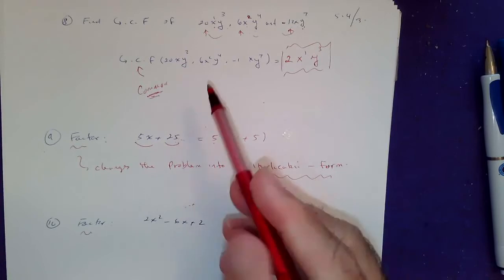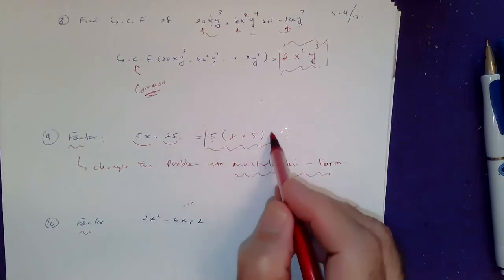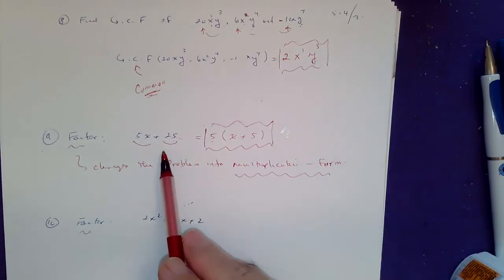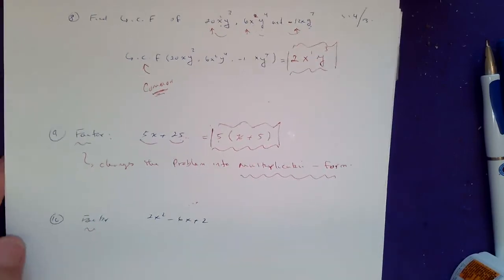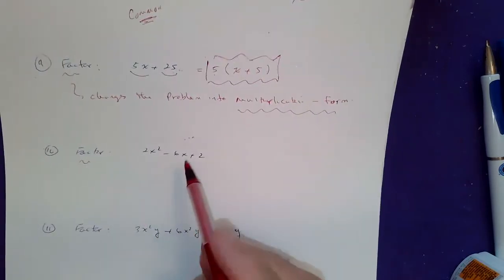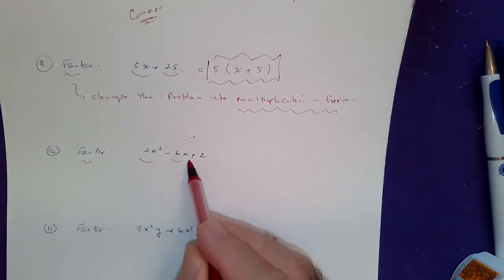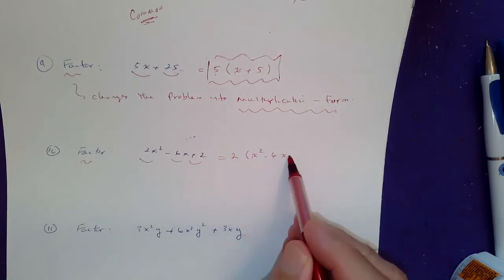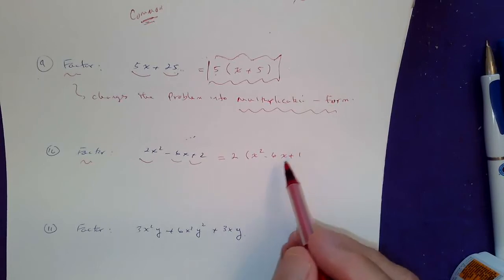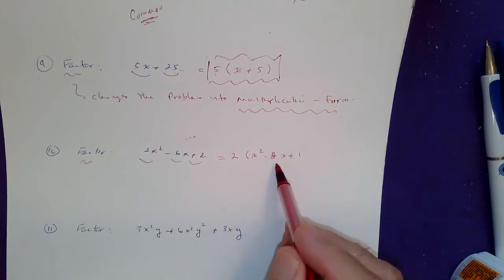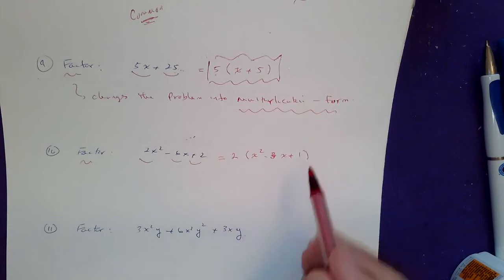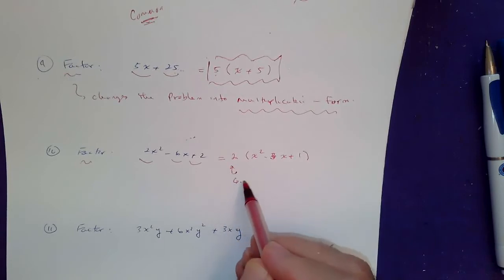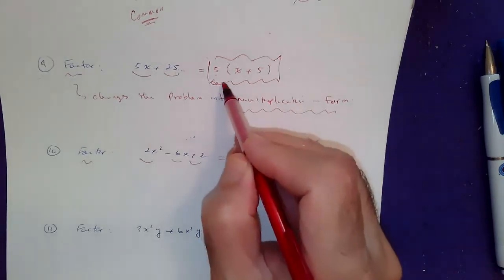So what you see inside the box is the factored form of this what? Binomial. Notice it changed the addition into what? Multiplication. What about this guy? Well, they all have 2 in common. So that would be x squared minus 6x plus, excuse me guys, 3 what? Oh, plus 1. In other words, what's in front of the parentheses is always greatest common factor.